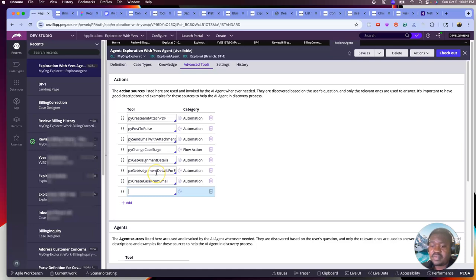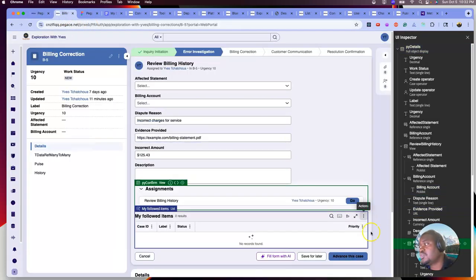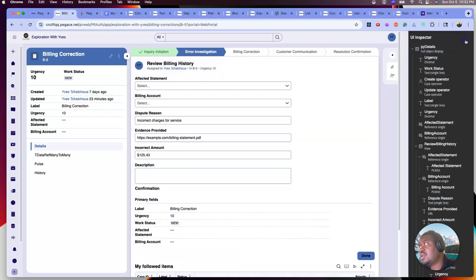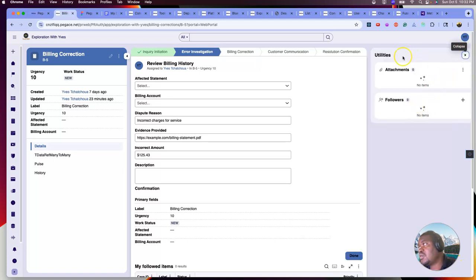I tried playing, and from the UI portion, I saw you could add those agents in the view. Also, you can add them as part of the utilities panel here. Those are some of the things that I've seen so far. You could come in as a chat helping the user. It could come in as a part of a utility panel.